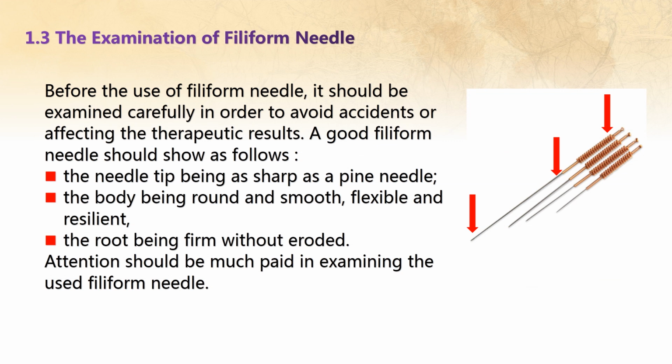Before the use of filiform needle, it should be examined carefully in order to avoid accident or affecting the therapeutic result. A good filiform needle should be as follows: the needle tip being as sharp as pine needle, the body being round and smooth, flexible and resilient, the root being firm without eroded. Attention should be much paid in examining the used filiform needle.